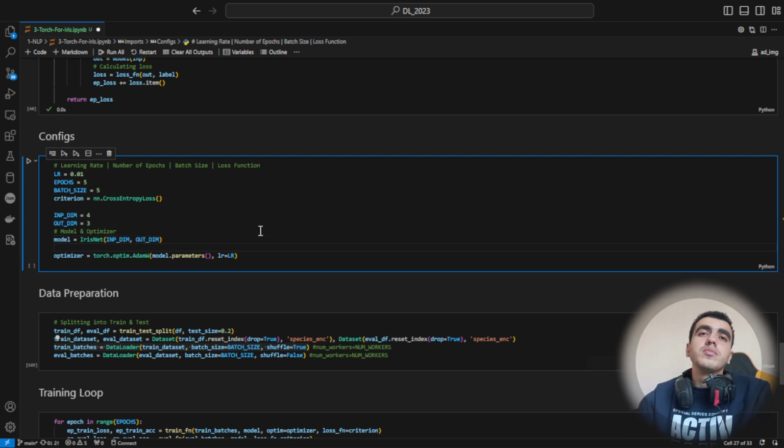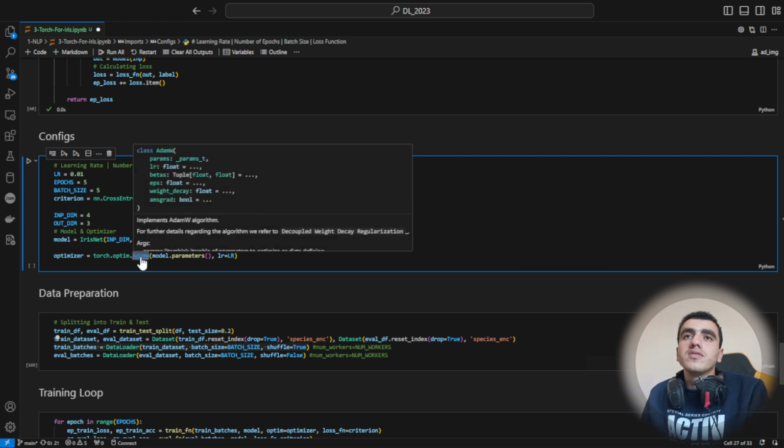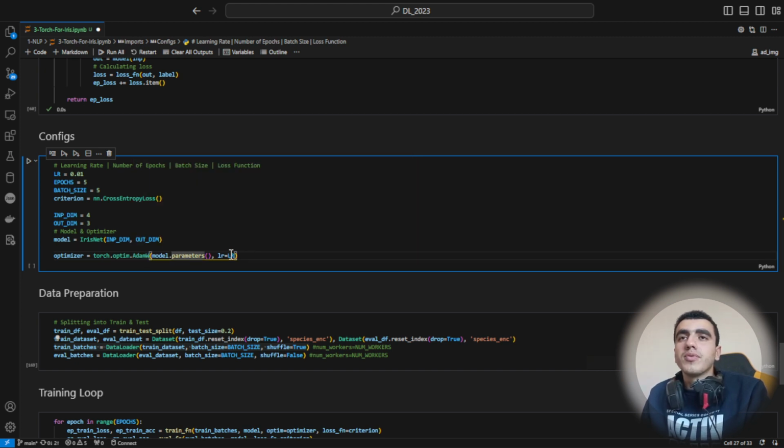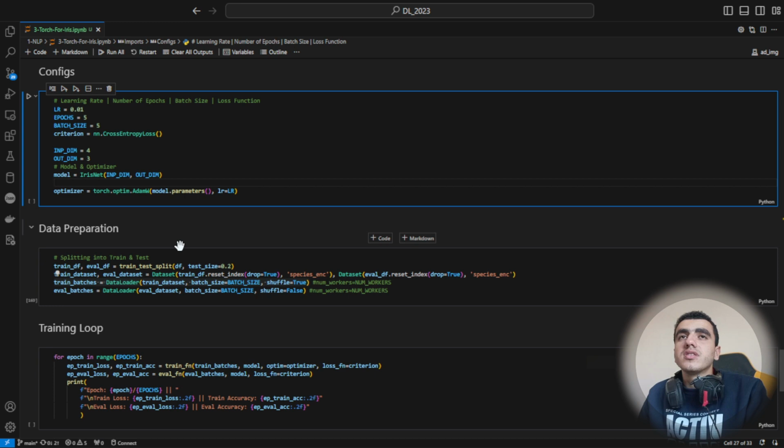And after this, we will be giving our model to the optimizer. The optimizer here, as we have discussed, is Adam with weight decay, which is a modified version of the Adam optimizer. It's a pretty popular optimizer. We can also use multiple optimizers, for example SGD, or you can try different optimizers. Also, it would be better to learn them, because it is very good to know the theory before you apply.